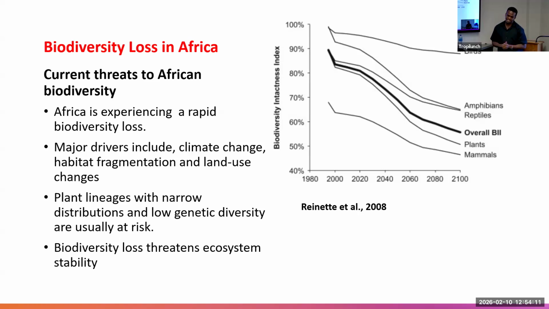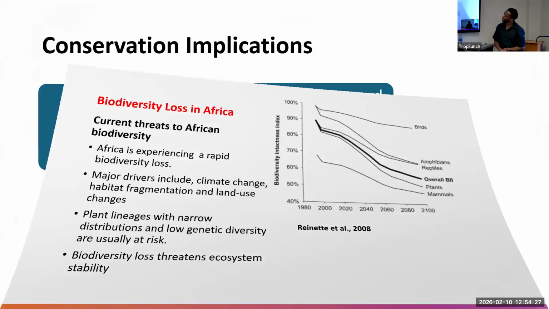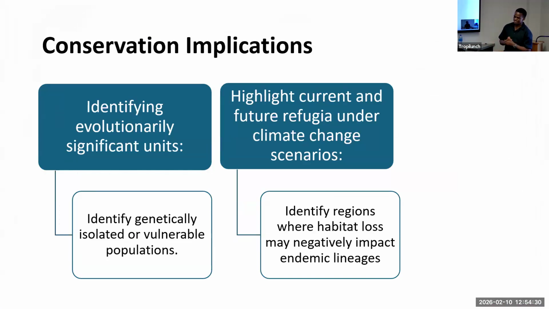So in order to understand which species are at risk of going extinct, we had to understand the evolutionary history, so that we can infer conservation strategies and try to conserve species that are at risk, so that we can have a stable ecosystem. My main idea is to understand how past events influenced the current distribution, and try to predict how future projected climatic changes are going to affect the current distribution, so that I can infer conservation strategies.